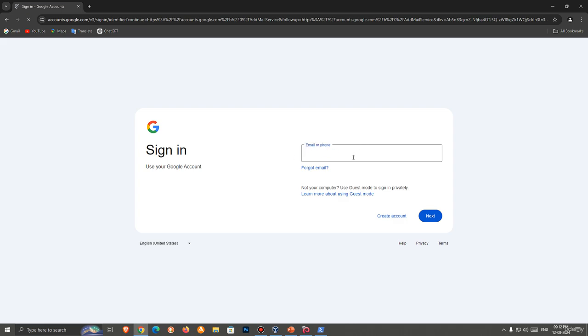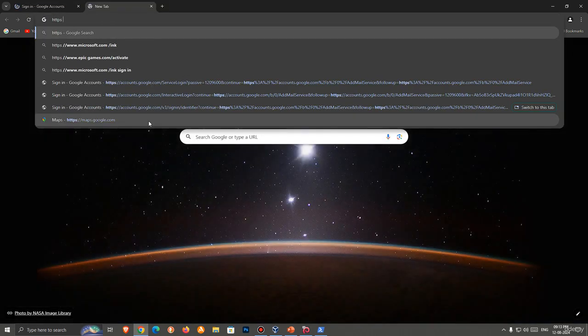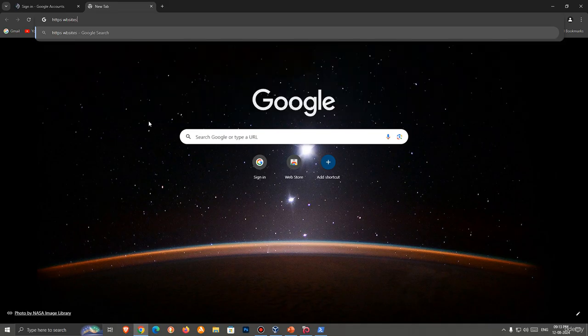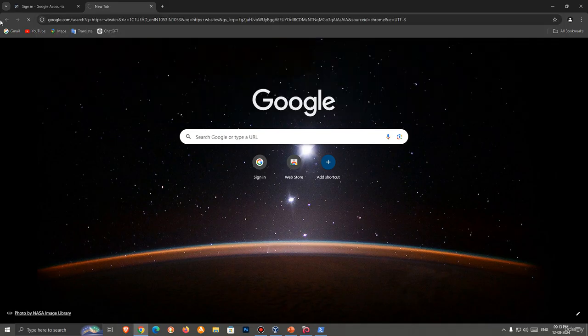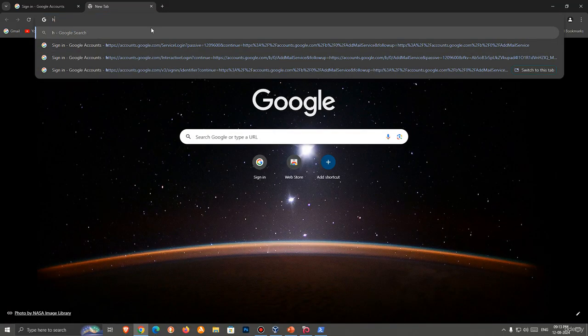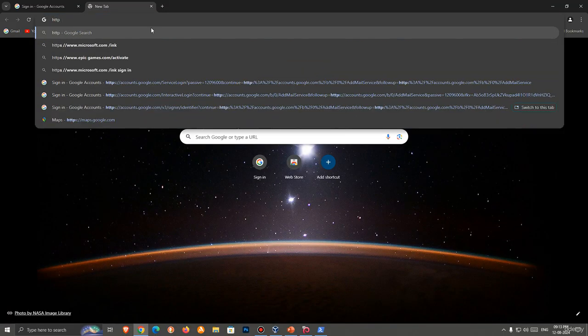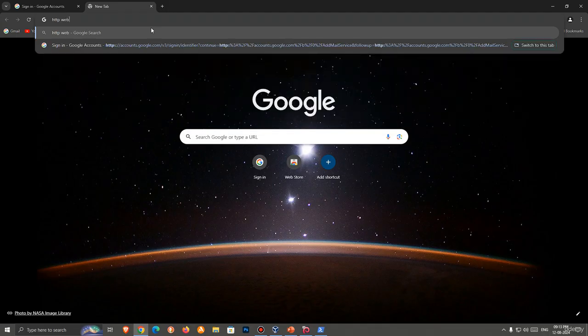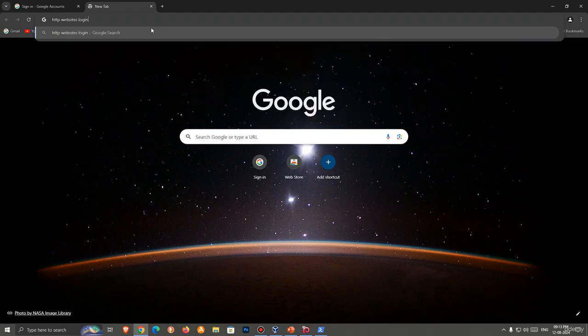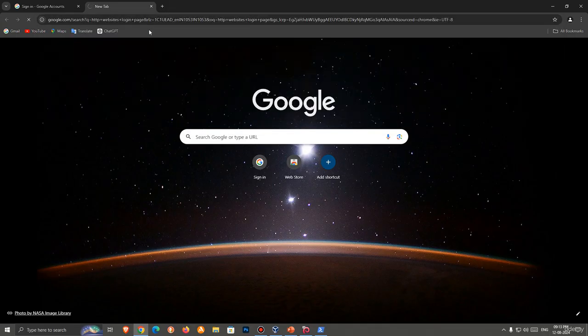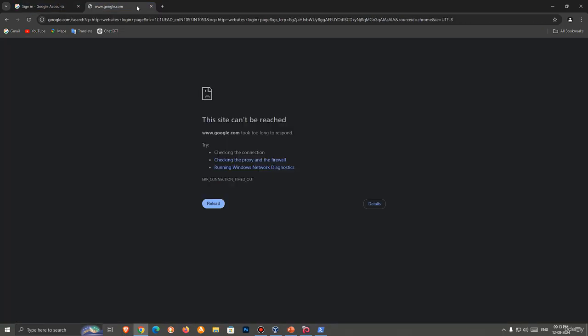So yep, if you type in the details, or if you just search for HTTPS websites and log in to a website. I'm sorry, I think I just typed HTTPS. We just need to type HTTP, Hypertext Transfer Protocol, but it is not secure. Login page. Okay, let it load.